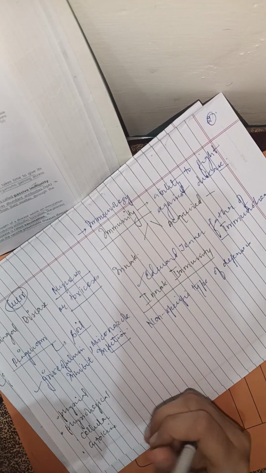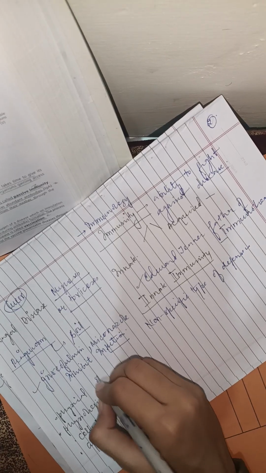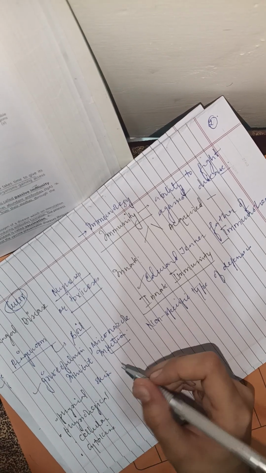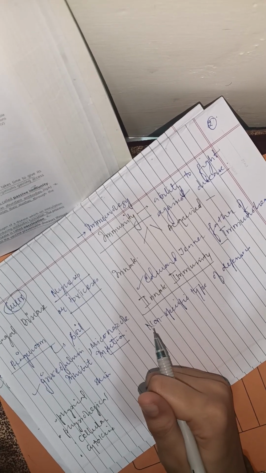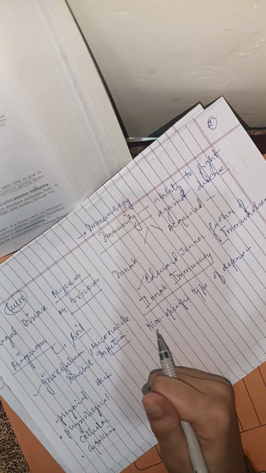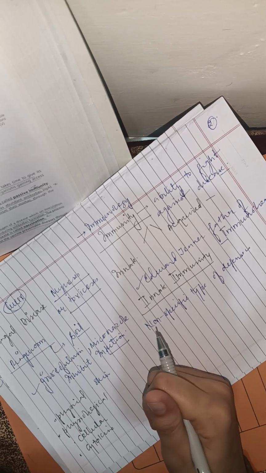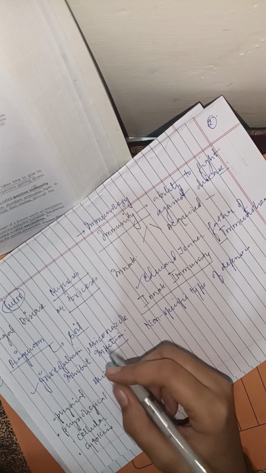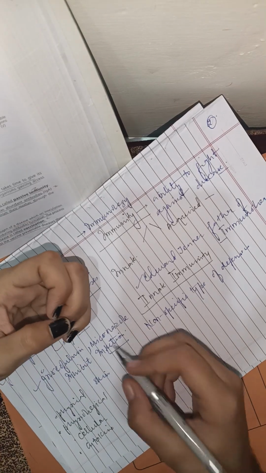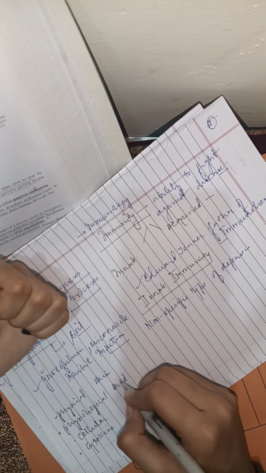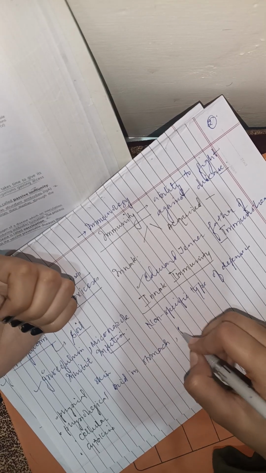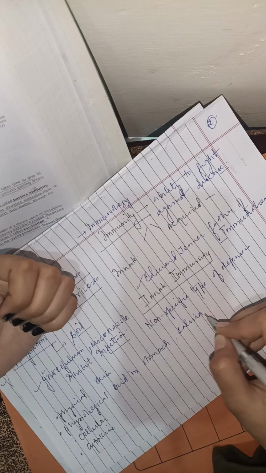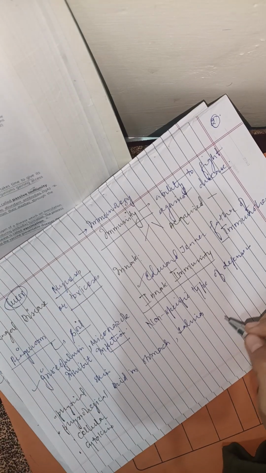Skin on our body is the main barrier which prevents entry of microorganisms. Mucous coating of the epithelium lining the respiratory, gastrointestinal, and urogenital tracts also helps in trapping microbes entering our body. Then we have physiological barriers, that is the acid in the stomach, saliva in the mouth, and tears from the eyes, which prevent microbial growth.